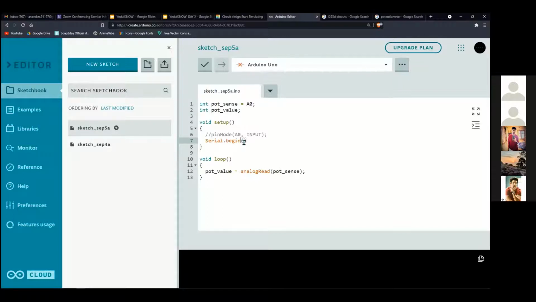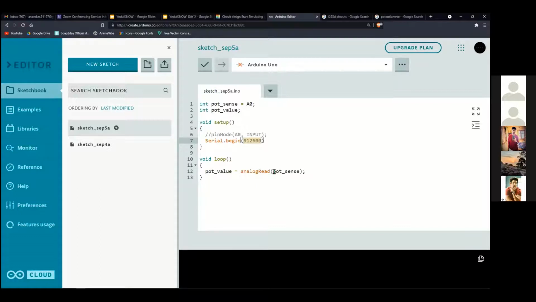Within the braces, there will be a value mentioned, something like 9600 or 115200. So there will be some number there. What this number defines is the speed of communication.